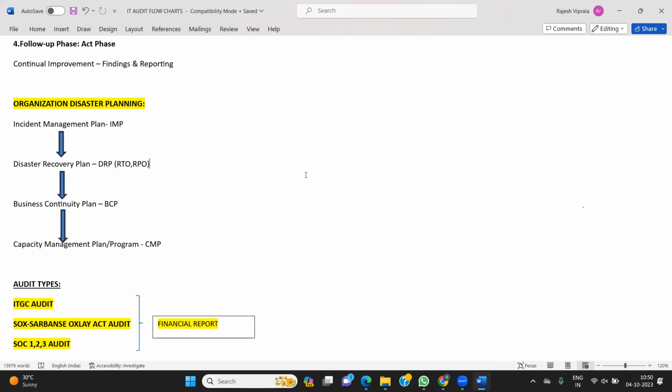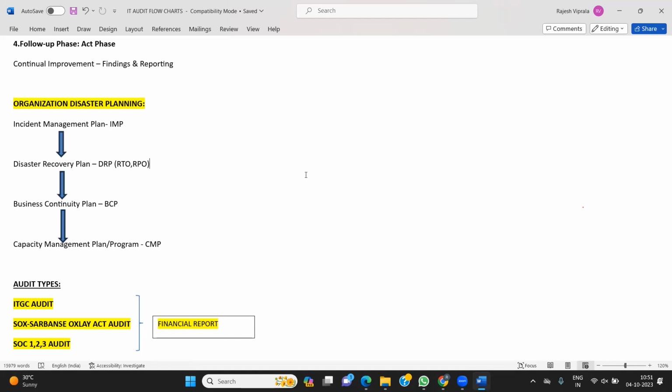So when we understood the high, medium, and low information classification, based upon that, the organization will decide what should be the recovery point. If it is highly sensitive, is it 90% or 100%? If it is a medium one, is it 70% or 50%? Is it low? Is it 30% or 10%? We don't know, right? So whatever the policy document talks about, based upon the information classification, the recovery point objective also will be described in this disaster recovery plan document.